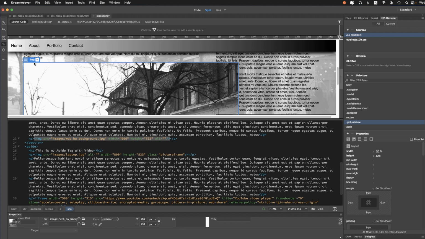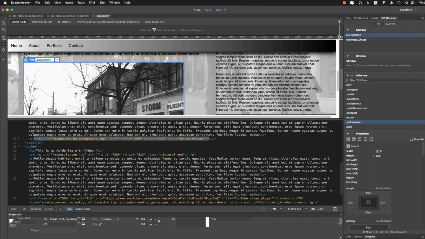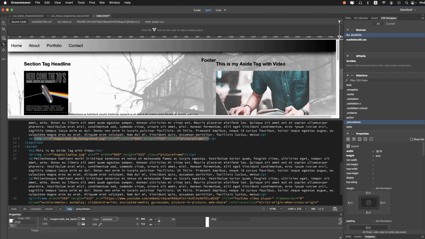Highlight that photo, click on the plus sign. Of course, the other way you can do it is going down to your class inside of properties. Right here again, dot picture frame, and I just start to type it and I get my code hints. There we go. So now they're sizing nicely. All right, so a little easier to look at. And again, ignore the footer for now. We're going to address that in a little while. We'll push it down a little later.